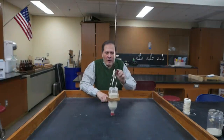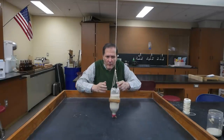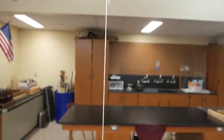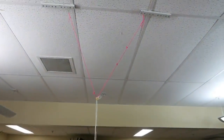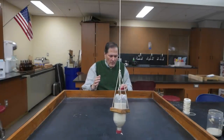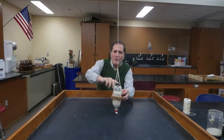Now with this setup, the period of this pendulum is going to depend on the direction that it's swinging. If it's swinging in this direction, well then the movement is from the bob all the way up to the ceiling. Notice that the white and the pink string are both moving together. Now, if it's swinging in this direction, it's going to have a period of about 2.5 seconds.